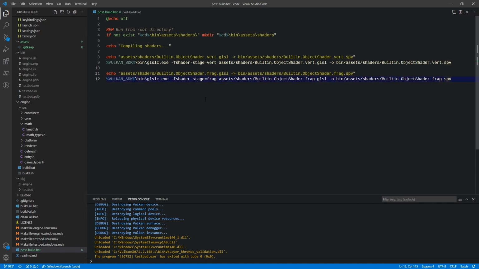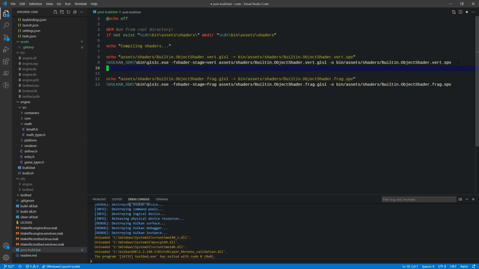Now, should there be problems with either of these compiling, we don't necessarily want to continue with the script, right? We want to echo out what that problem is and kill the script. So I actually have a line that I'm going to put in here after this first shader, which is: if the error level output by this program is not 0, meaning it wasn't successful, then we are going to echo the error level, and we are going to bomb the script, basically.